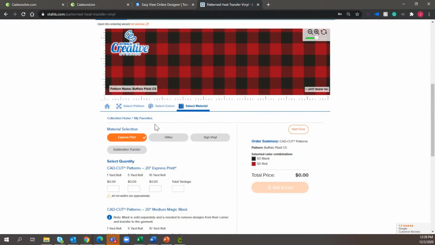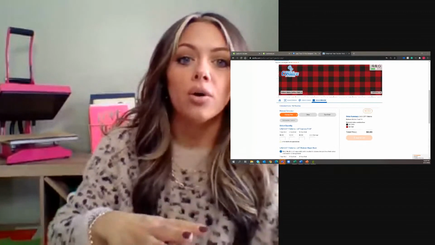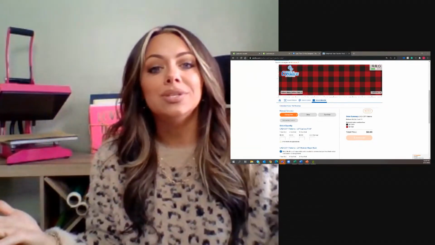So one thing that I love that we do with our patterns generator is that we offer it in 4 different ways. So you get the express print for your matte finishes, which is what we're going to be working with today. But you can also get it in glitter, which is really, really cool, especially around this time of year. And I just feel like our customers are so used to seeing glitter.